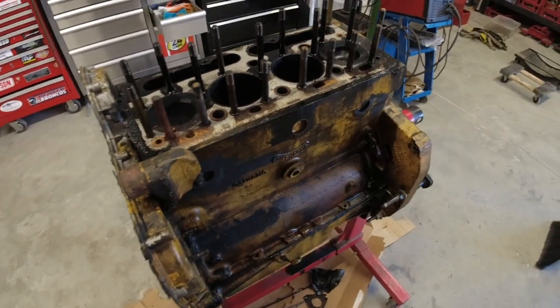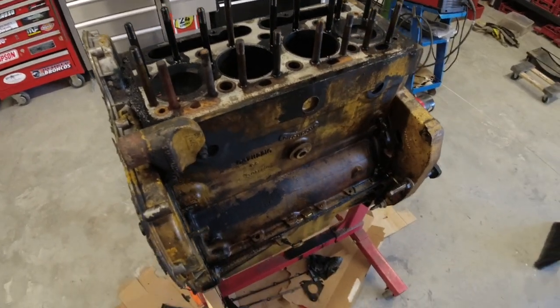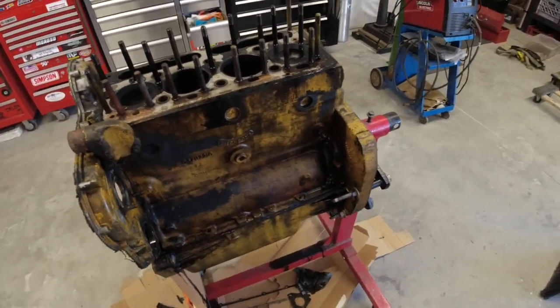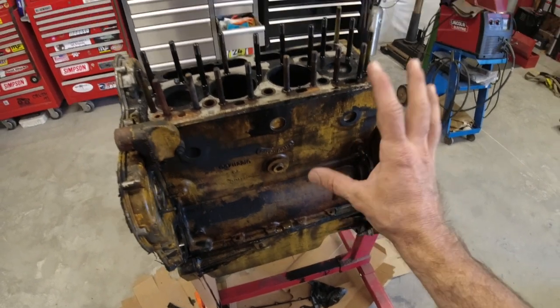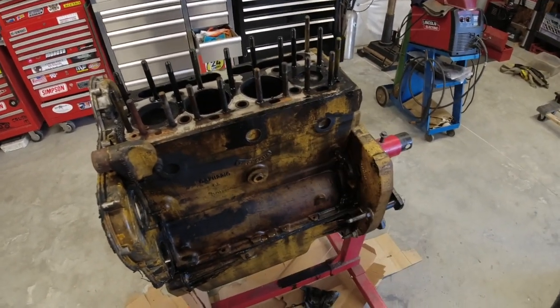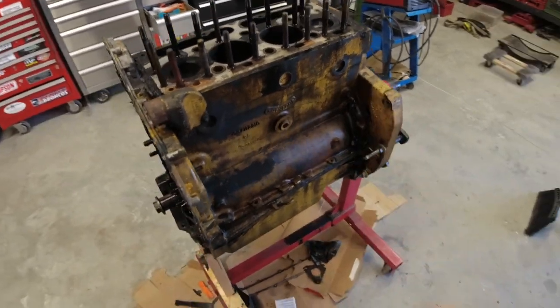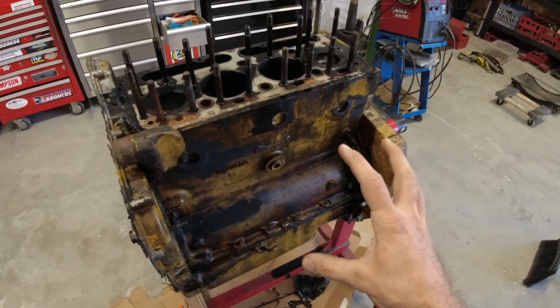Castle Engines are the guys from my pizza truck build, if you saw that. They would need to resurface this, and that's probably three months out. It's just not a good plan - it probably wouldn't hold, and even if it did, it would take three months for them to resurface it and clean it all up, and I just don't have that time. So let's go over what our options are now that we know the block is bad.